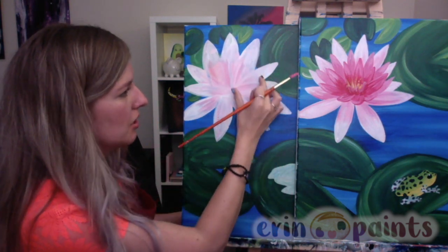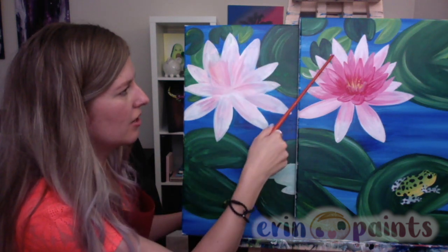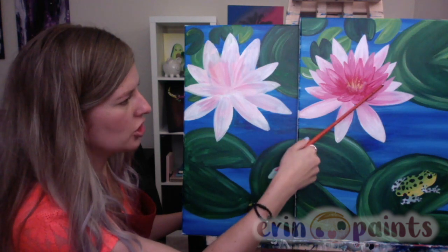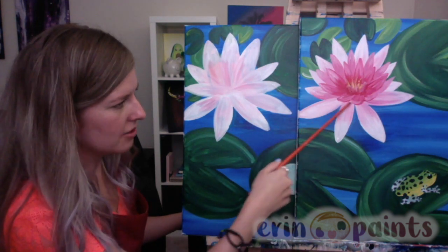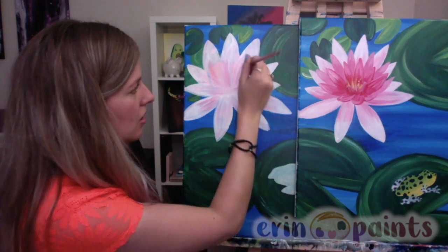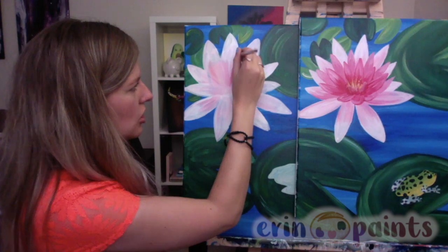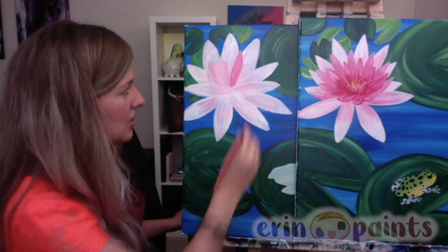They're going to be smaller, and they're all inside of the shape. They might have some points coming out depending on how gapped your petals are, but we're really just going along the top edge here, and I don't even do a bottom edge of the second layer. It's the third layer that I do that last edge, so we don't need to worry about that. If you like the look of this lily, I did do them offset. So I tried purposely to put the points in between the other petals. So see how it is nestled in between?